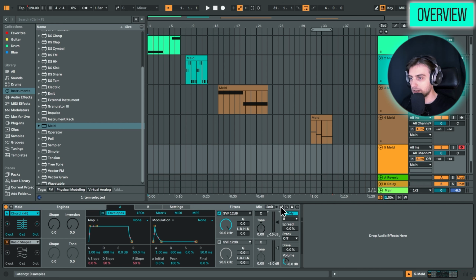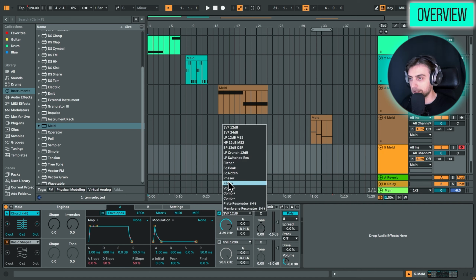I am not locked to the scale, so this button is off, and I'm just going to play some chords. So we're just playing the major chord with an octave, and let's just mess around with the shape. Maybe I'm just going to add a bit of a filter over here.